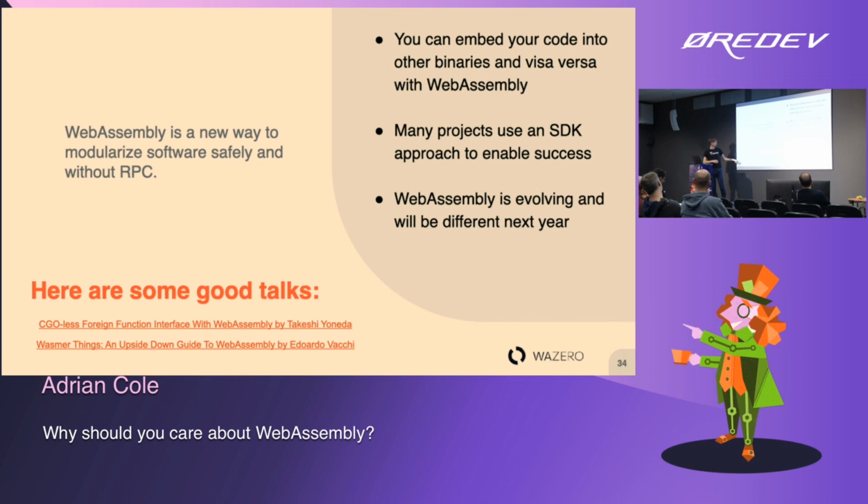But anyway, if you want some other things, I have some presentations. Wasmer Things is a really neat presentation with a great title by Eduardo Vacci, which goes into really neat depth on a whole bunch of things, including LLVM and stuff. And then my partner in crime, Takeshi Yoneda, talks about FFI and the relationship of foreign functions, how you would do it with normal C versus WebAssembly.